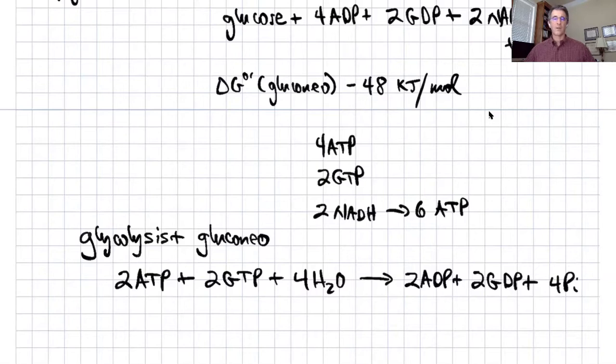In other words, the combination of glycolysis and gluconeogenesis irretrievably loses energy, which, if you remember your basic thermodynamics, makes sense, right? The second law requires that that is going to be the case. There is no way to directly reverse this process in a real way without irretrievably losing energy. And that's not cheap, right? That's not cheap at all. But like I said, it's a price worth paying if you have tissues that will only run on glucose, right?